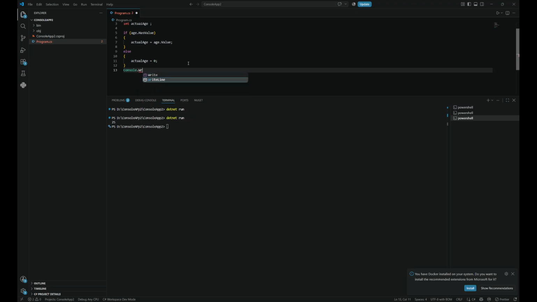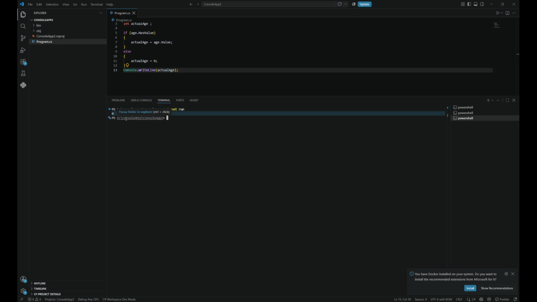Console.WriteLine(actualAge), right? This works, but it's genuinely a lot of code just to say use this value or fall back to a default if it's missing. So let's see the output, and as you can see, it's printing out 0.